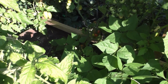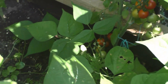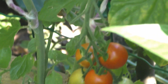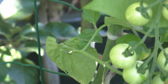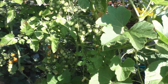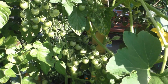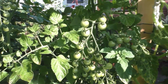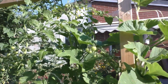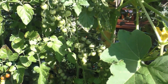And here is the variety Ladybird. It has lots of fruits, and this variety has three branches. Two branches were buried and one from the stem. And look at this, it has lots of fruits everywhere. Lots of fruits to eat, if they will not be coming blight later.